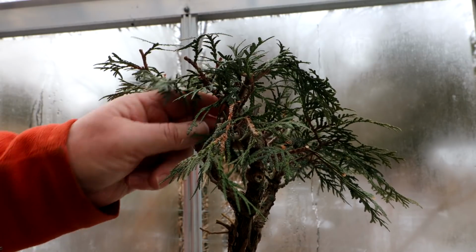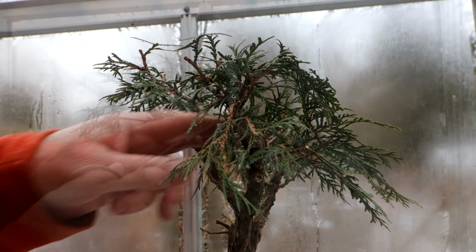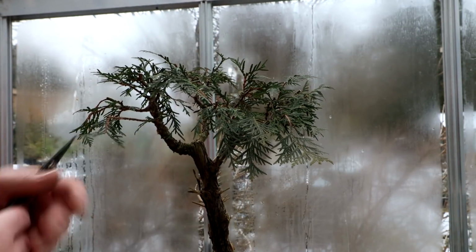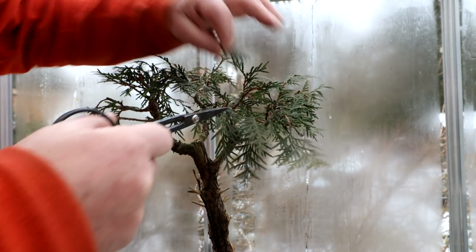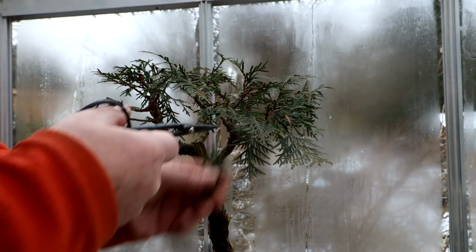You can kind of see the individual branch structures on the tree now, which is nice to see. So you can see now, you know, the clip and grow branches are starting to get quite nice. They're twisty, getting character to them. And that'll just keep continuing over the years. They'll just keep getting better.